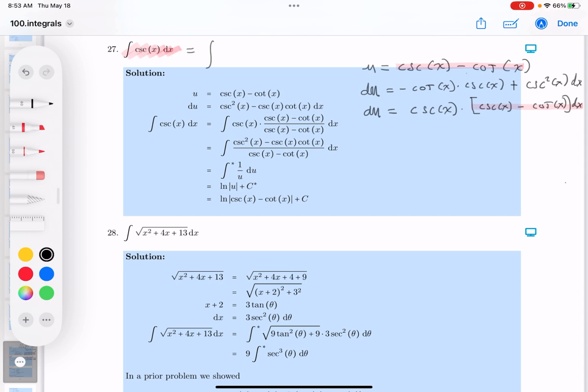So I see those things. And I can write down cosecant x. And I'm going to put in what's known as a unit builder now. And the unit builder I'm going to put in is cosecant of x minus the cotangent of x. Cosecant of x minus the cotangent of x. And then dx. Again, I want to point out this integrand here is identical to that one over there, at least conditionally. And I made my substitution.